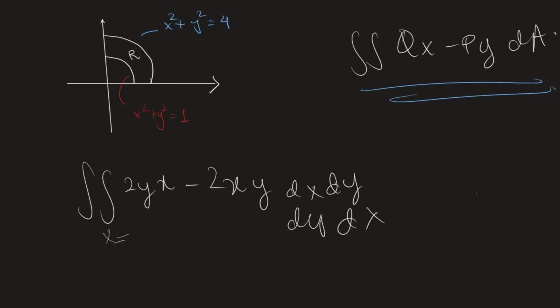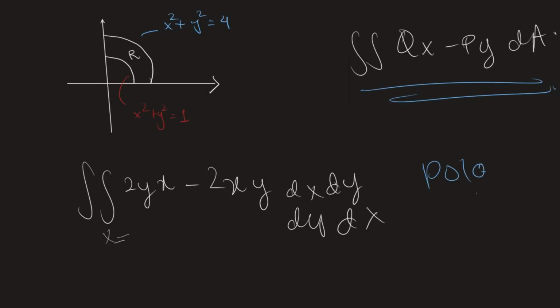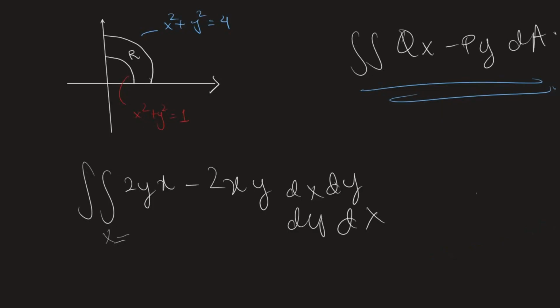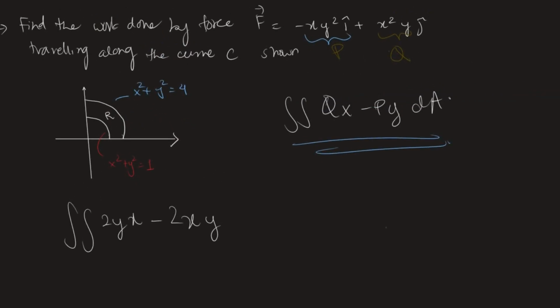Okay, so every time you have circles involved, what do we use? We always go for polar coordinates, remember? Every time you have any question in an exam which involves circles, please go for polar coordinates. It's going to make your life so much easier. Because if you choose to go with dx dy, you're going to have to solve for x, and then you will have a square root, and it's going to be ugly to integrate, because you will have to do u-substitution and all, and it's hard. So let me choose the easier way, which is polar coordinates.